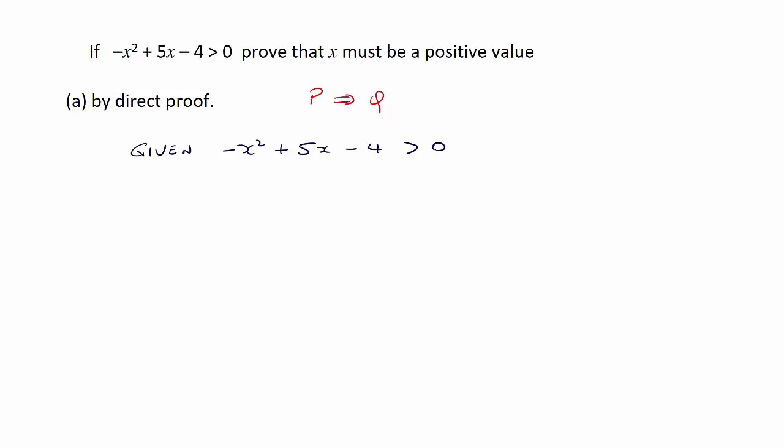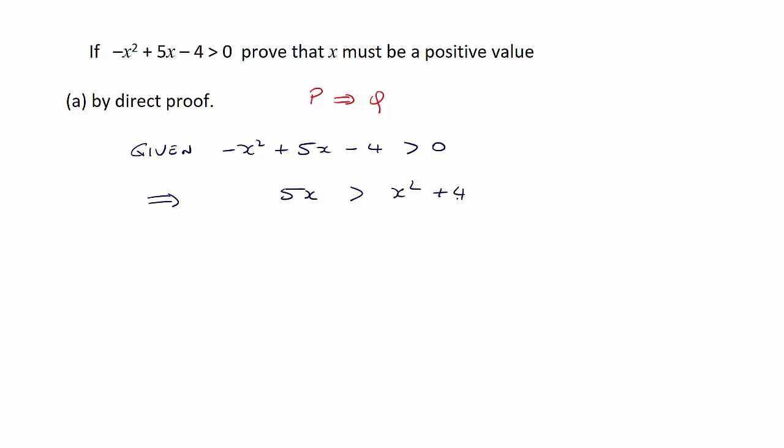Remember, if we have an equation or an inequality and we do the same thing to both sides, then we have equivalent expressions. So let's add x squared plus 4 to both sides. We could use an equivalence here, but we'll use the implication sign. So on the left-hand side, we'll have 5x, because minus x squared minus 4 plus x squared plus 4 cancel out. It's greater than, and we'll have x squared plus 4 on the right-hand side.